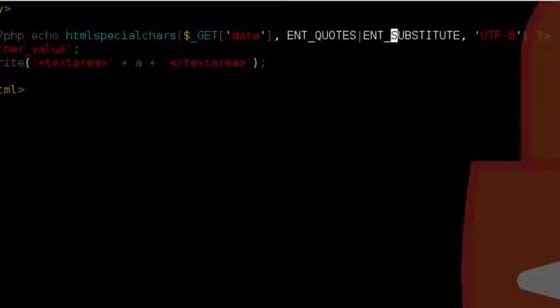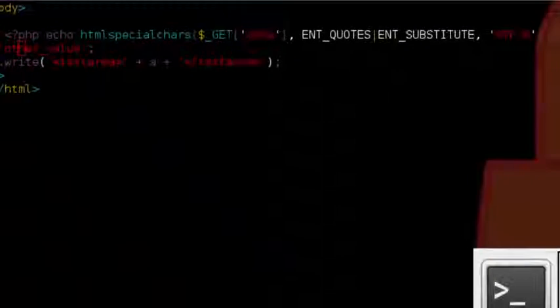That helps us if someone is trying Unicode attacks. So we have this value, and we are ready to test if the solution works.